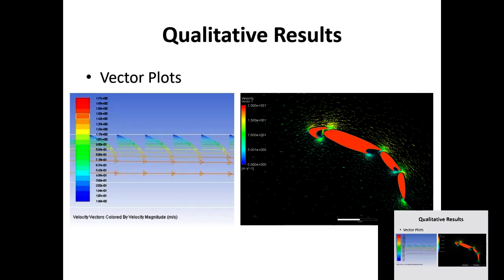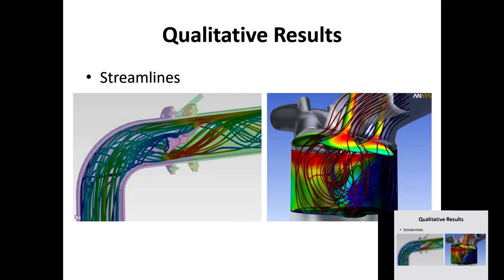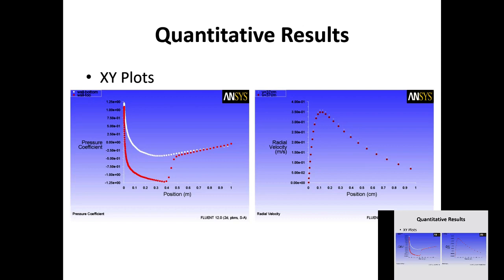So these are vector plots. You know how to do a vector plot by now, anyway, so we don't have to go on and on about this. Okay. And you can do streamlines as well. Streamlines are like particle paths. And you do XY plots. You did XY plots for your pipe flow problem, for example, for the exit velocity as well as for the centerline velocity.